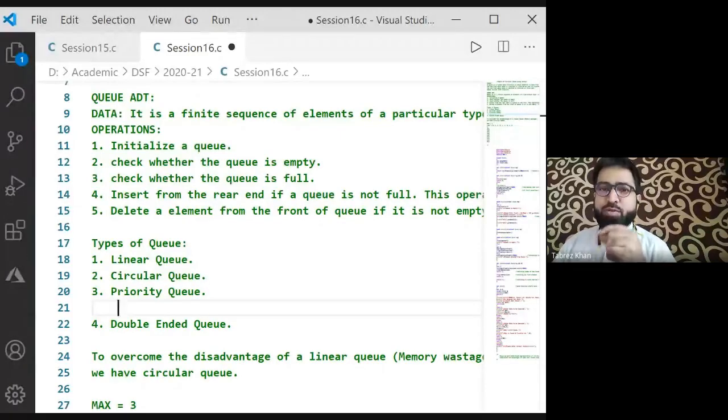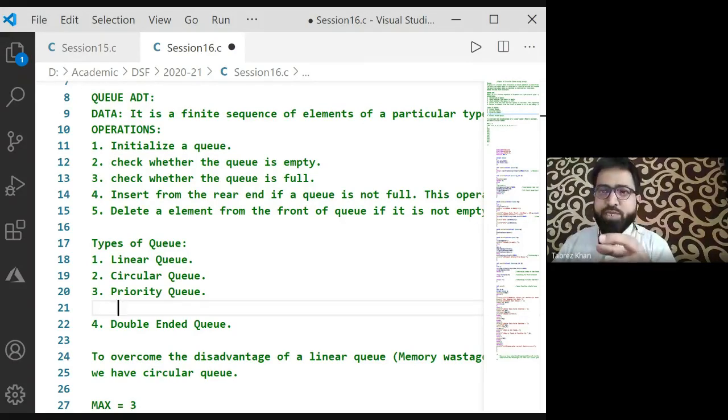So the elements would be processed, or in short deleted, on the basis of their priorities. The element which has the highest priority would automatically come to the front end of the queue and then get deleted or processed first. When I say deleted, I mean processed.